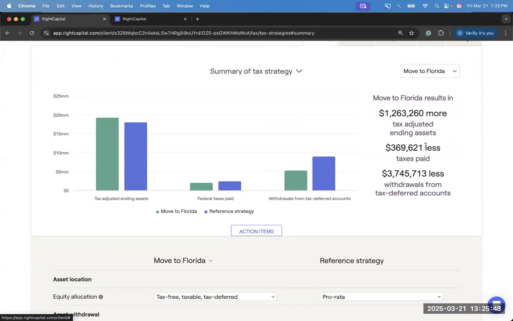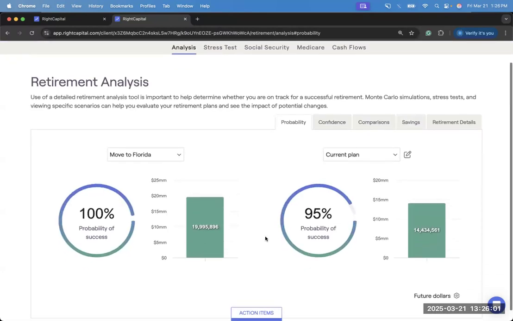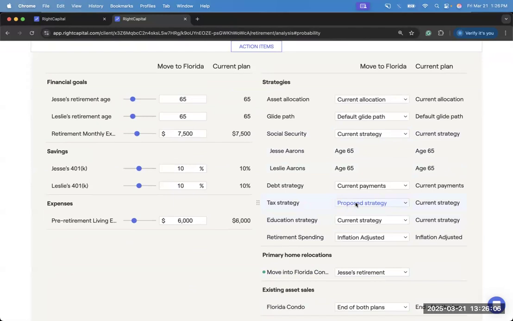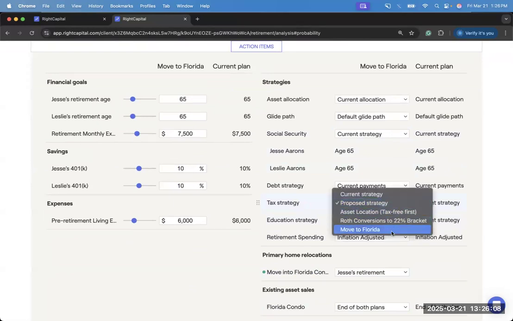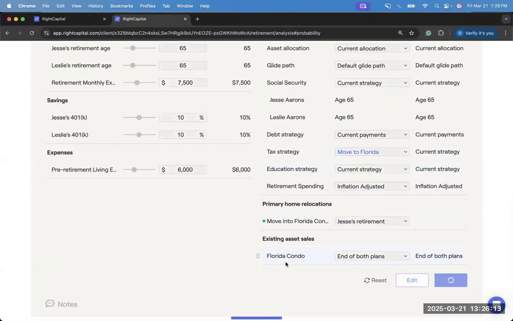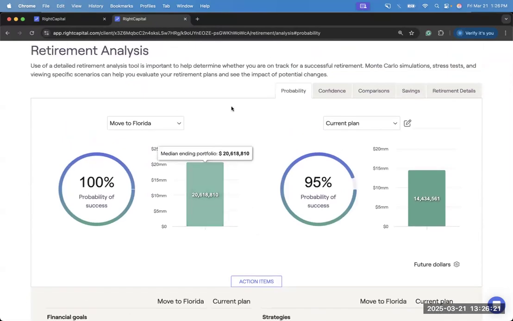Once we have this new set of strategies created and saved, again, we can switch back to the retirement analysis. Let me refresh this page. We already have our move to Florida plan selected on the left-hand side, and we'll now find within the tax strategy menu that specific set of tax strategies for this specific proposed plan. So we can click refresh in the lower right, implement that into our proposal, and make sure that the tax strategies that we're modeling here are the best possible fit for this specific set of variables being used by this scenario.